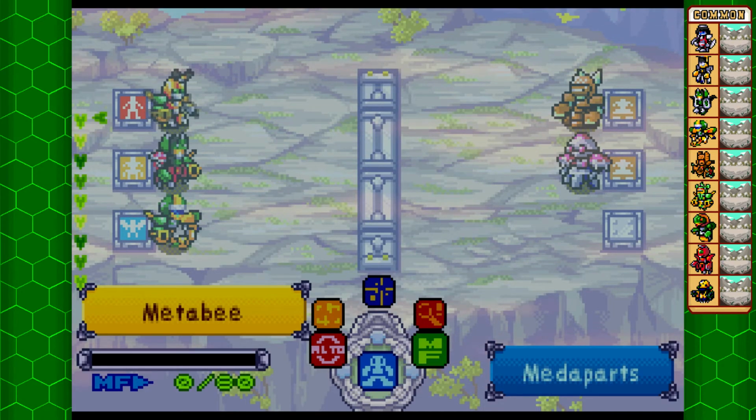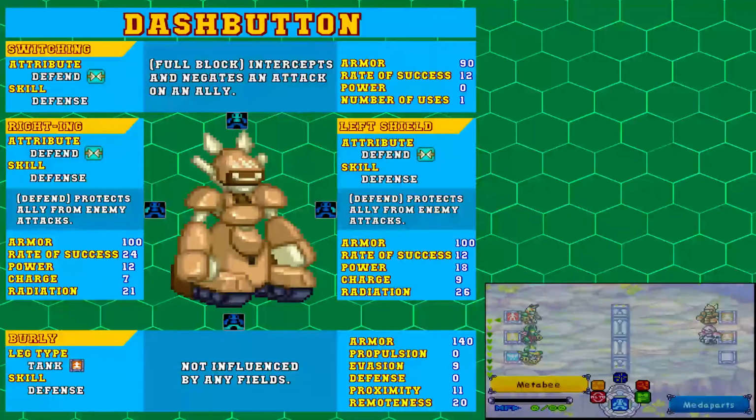So the enemy here, Dash Button, is actually a Medabot that is exclusive to the Metabee version. So for the head part, it has full block, the same ability that we saw with Neutroners. And then both arms have the defend function. Aside from that, it is a tank and has very high armor values all around, so it can be rather annoying to fight. Moving on to the other enemy, we have Giggly Jelly.